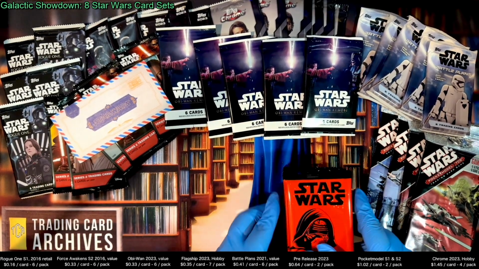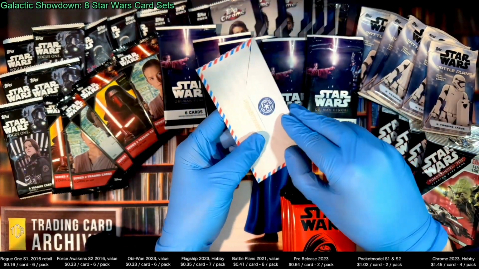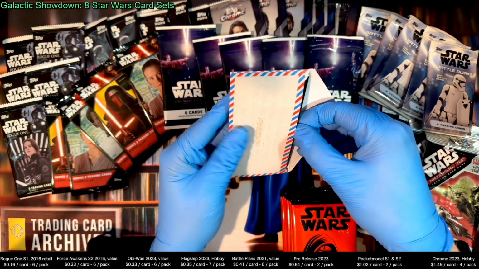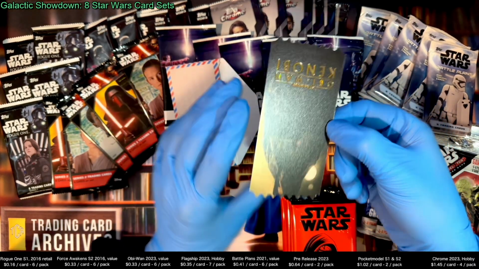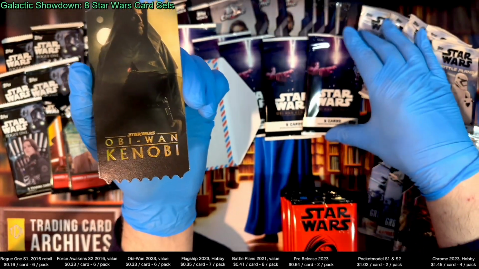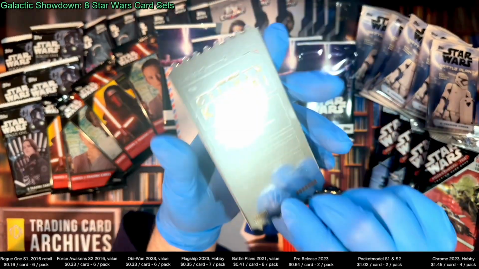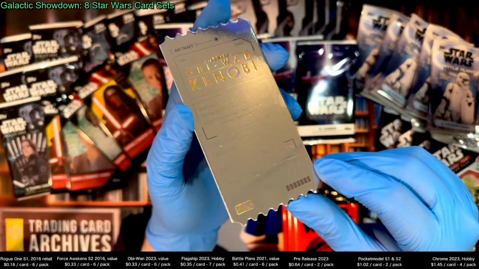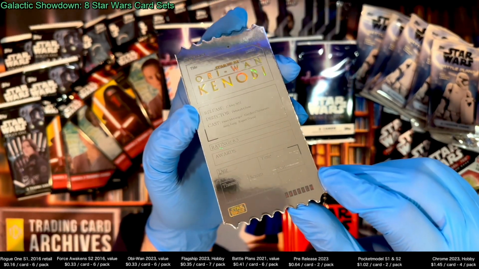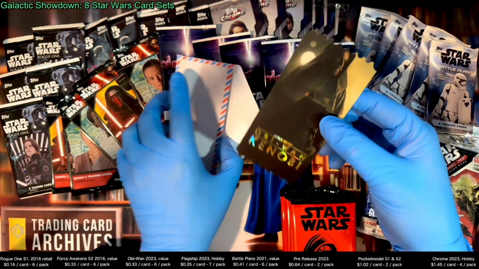Okay, so that will be pre-release 2023 stack, which I'll put right here. And why don't we go ahead and just open the envelope now, see what we got here. And again, I'm hoping for Rogue One, although I never get it. I got another Kenobi. I already have one of these Obi-Wan Kenobis, but we'll be looking at some Kenobi today, so that's not so bad. These tickets are very shiny on the back. You can kind of see my video setup there because it's that shiny. But yeah, that's Obi-Wan Kenobi.